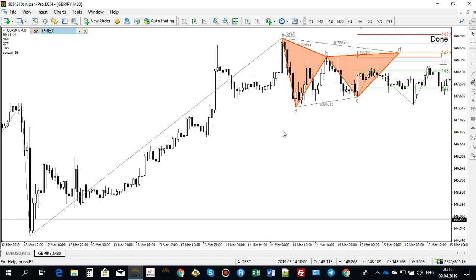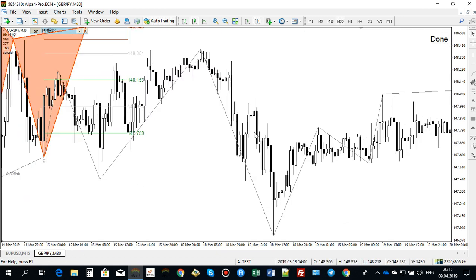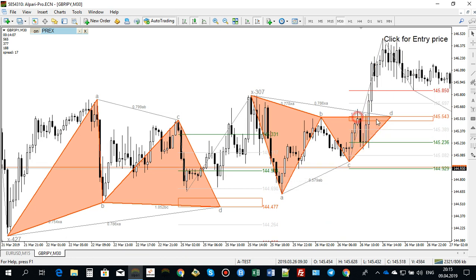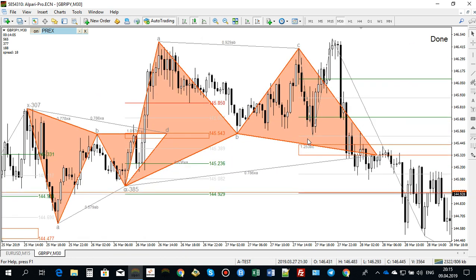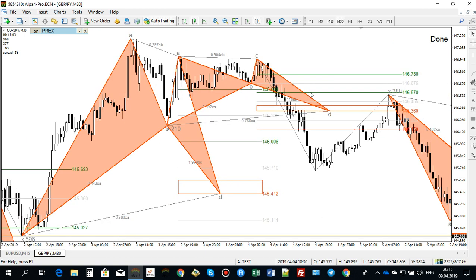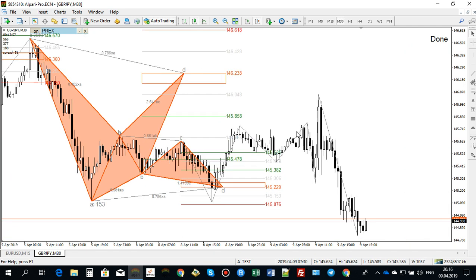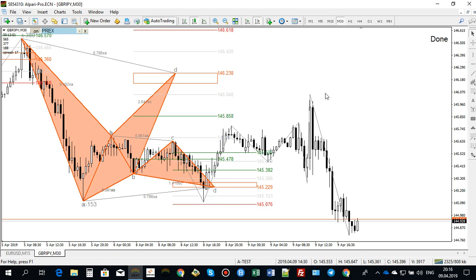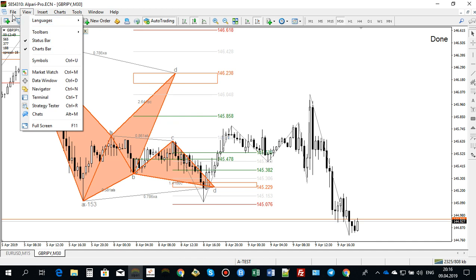This one is the pound yen pair. Okay, this one completed, was a winner. This one didn't complete, and this one completed, and it was a winner. See this white candle that hits the green line, so this one completed, and it was a winner as well. Okay, enough for that. Let's examine the output file.